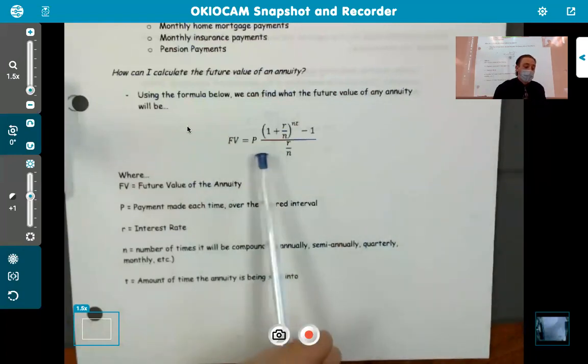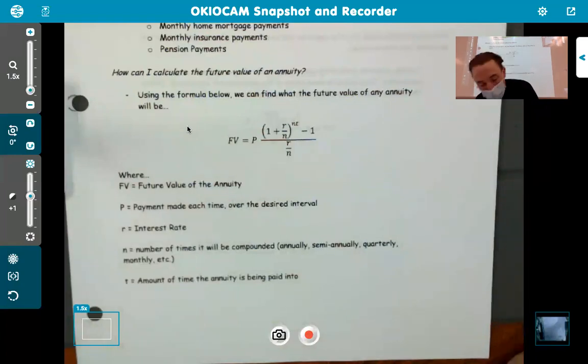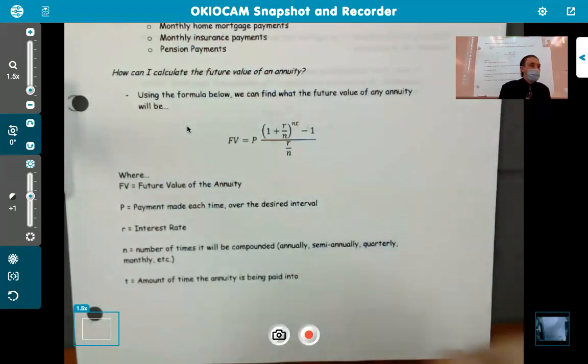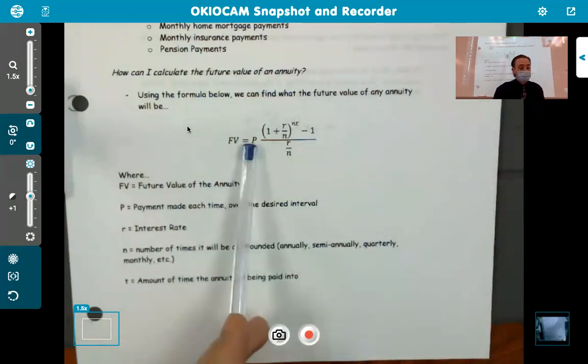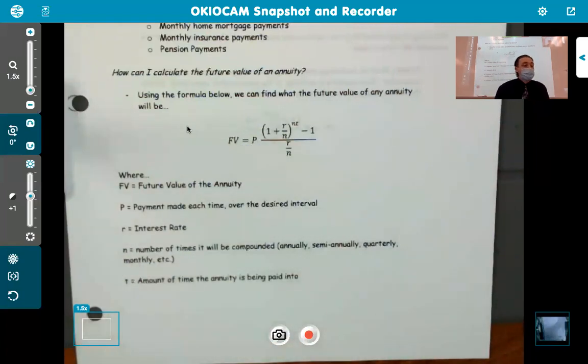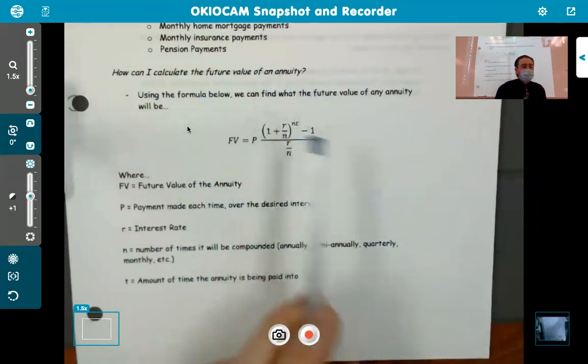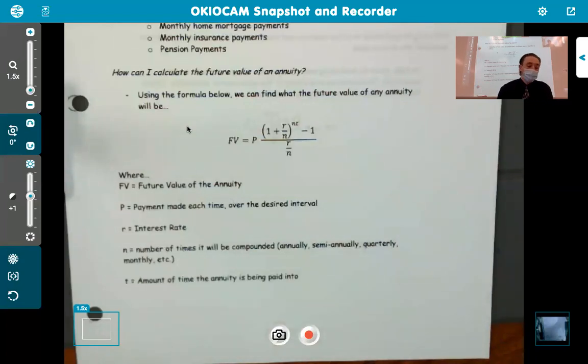All right. P is the amount of payments that are made over time. So for example, say you want to take money every month out and put it into something, that amount that you're taking out is the payment. That's going to go in for P. R is your interest rate. So just like what we talked about before with interest rates, that way that it's going to grow. And that's always in terms of a decimal. So it's going to be given as a percent, got to convert it to a decimal.